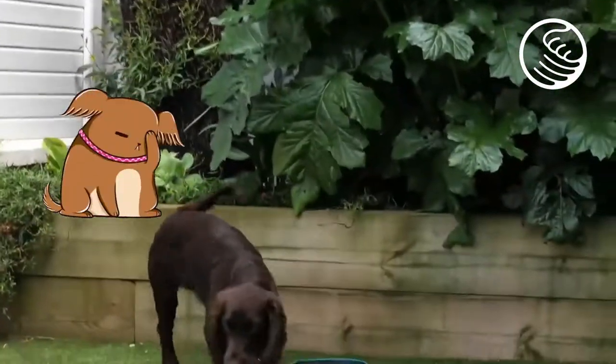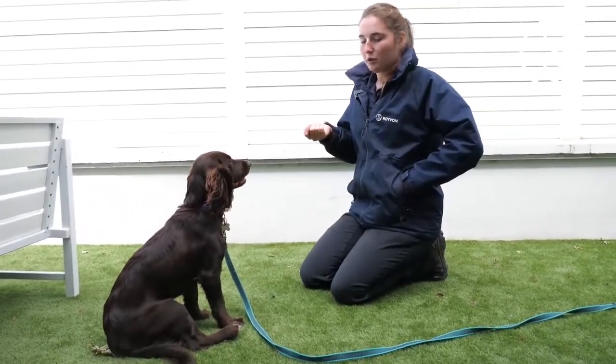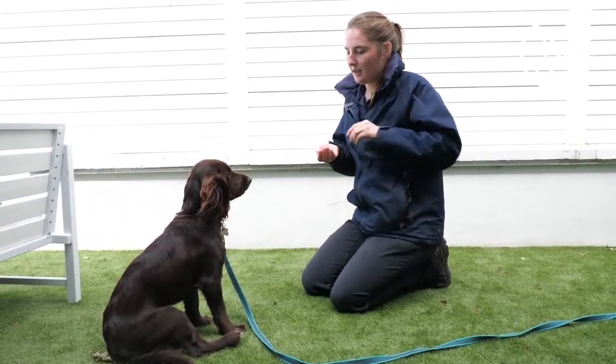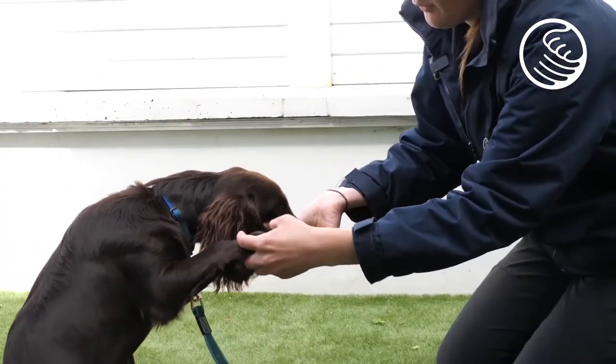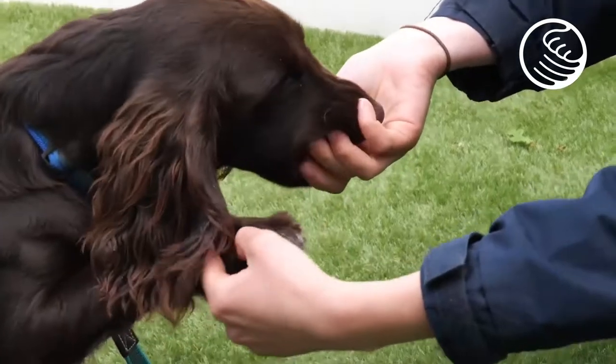As you can see she's in the bushes. So asking your dog to give paw — I'm going to assume your dog doesn't know how to do that. So Betty, paw. I'm going to keep her busy with some treats and then I'm just going to feel between each set of toes and through.